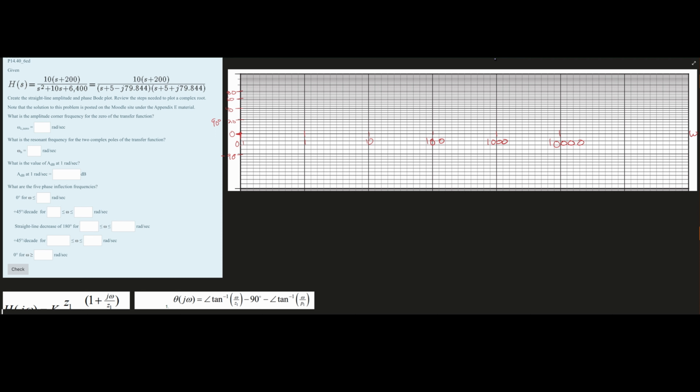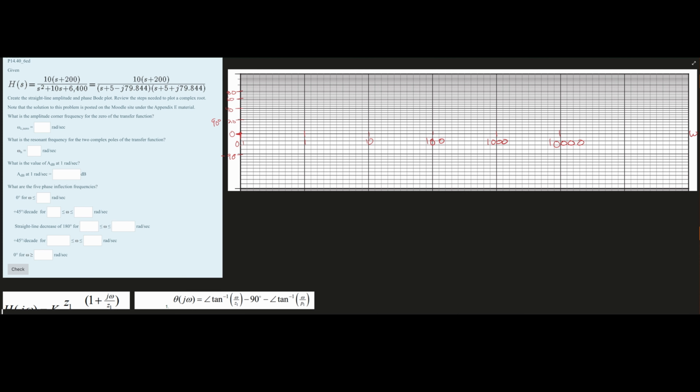For this problem, we have H(s) equal to 10 over s, plus 200 over s squared plus 10s plus 6400. We were gracious enough to have this denominator be given to us in this form, which is the form if we were to factor both things separately. So we can see that this results in complex numbers here, and to solve for this, it's going to be different than the other 14 problems that we've solved.